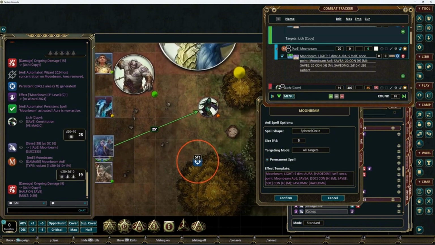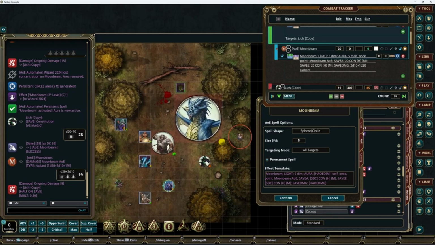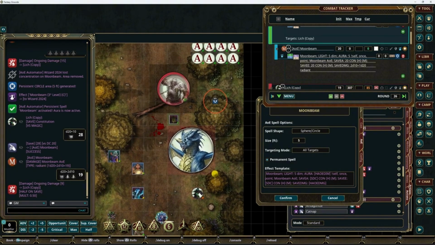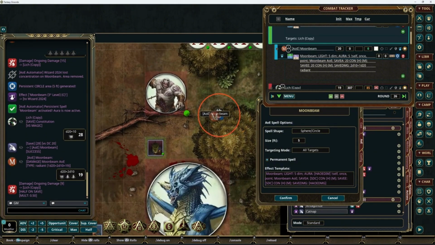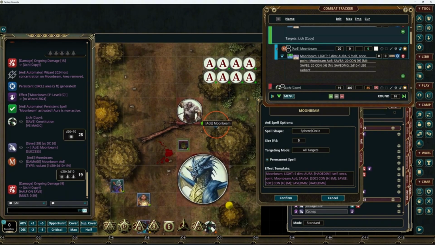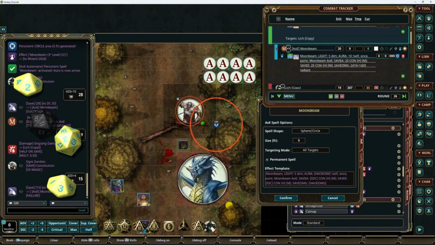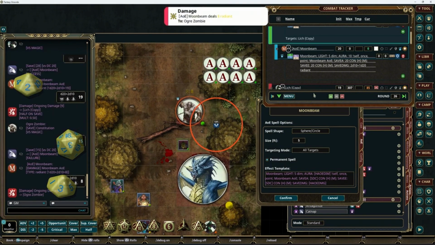So if we place the aura there and we take this creature and enlarge it, you can see that when I enlarge it, the aura is also enlarged and it will be parsed.